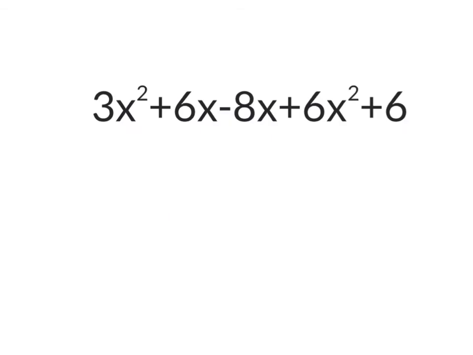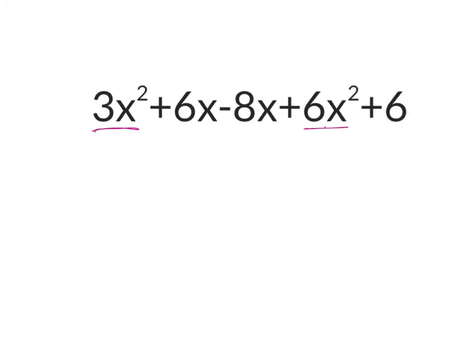All right. Another example here, we've got quite a few different things going on. So I'm going to take a look at my first term here, 3x squared. So for like terms, I'm looking for only things that have x squareds, or x to the second power. So I'm going to go ahead and underline my 3x squared. 6x, there is no exponent of squared here, so this can't be combined with that 3x squared. Minus 8x, same thing, no exponent there. And 6x squared, or 6x to the second, that one is a like term, so that one I'm going to go ahead and underline. And then I have plus 6.